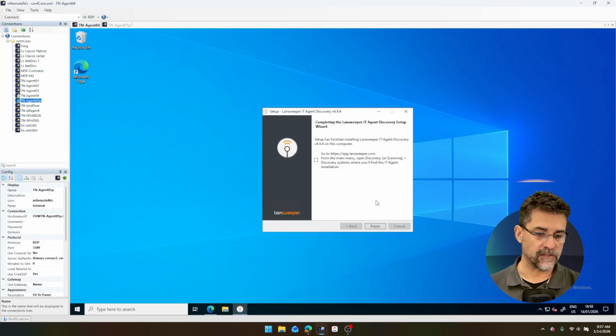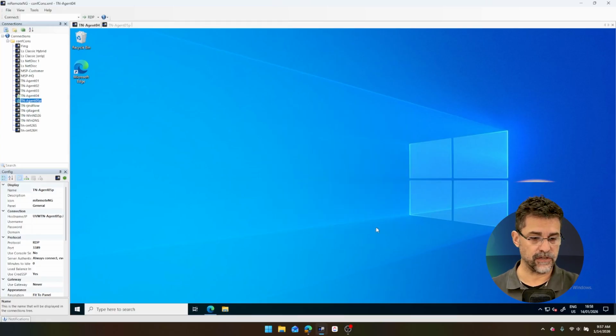Okay, this installation is completed, and it's asking me if I want to automatically log in to my app.lansweeper.com account. I don't want to because I'm already opening it down here. So I'm just going to say finish. And as you can see, there's nothing on the desktop to indicate it. With the network discovery, you had the little network discovery icon. There's no configuration that needs to be done other than that install and that linking code.